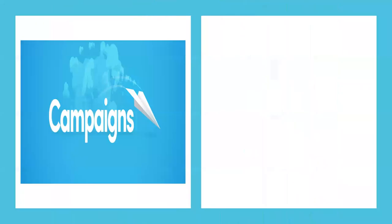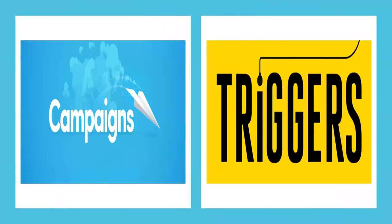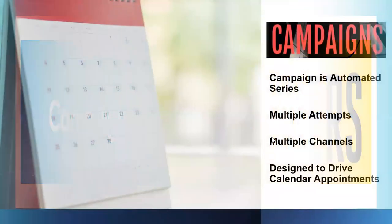Between the campaigns and the triggers, like I said, that's the ecosystem, and that's going to continually, even without your manual efforts, automatically get in front of them with additional information and automatically move them through the digital factory pipeline, depending on what action steps they took. There's a ton of automation between these two. They're going to help you with your business.